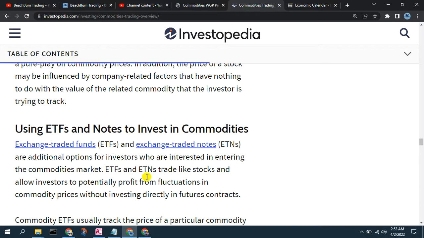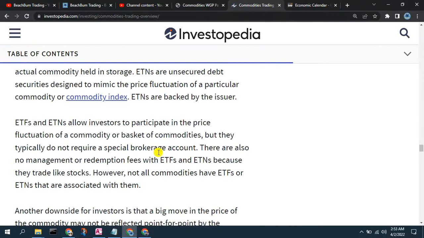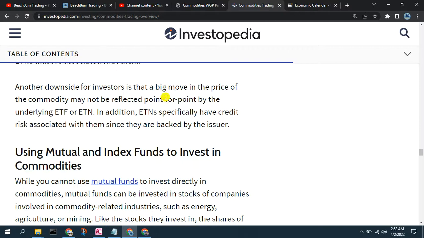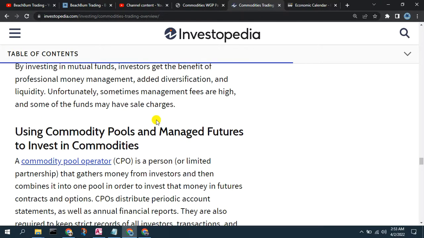You'll see in my previous videos, we do a lot of our trading in retirement funds. So if we want to short a commodity, we need to find an ETF that allows us to short that commodity, because we can't short individual stocks in retirement funds. So these ETFs are a great way. I don't like mutual funds, so we're not going to talk about those very much.